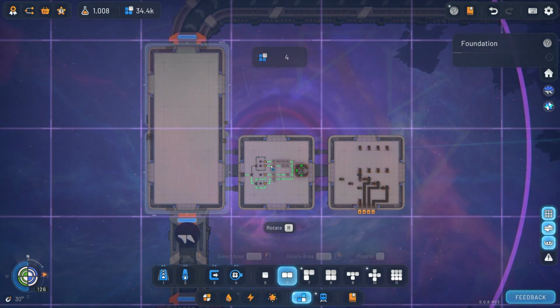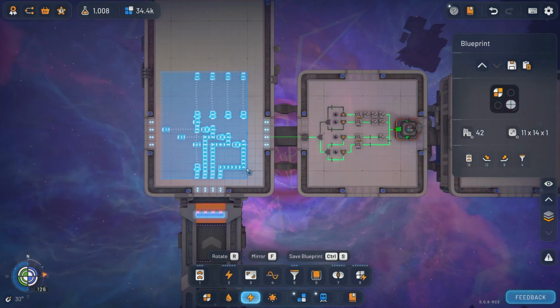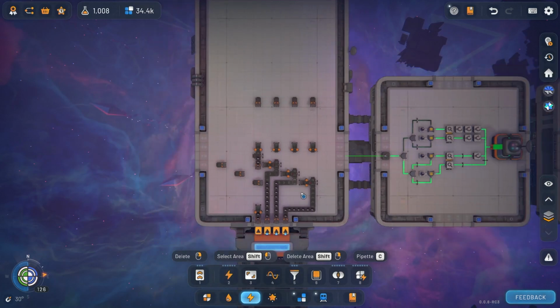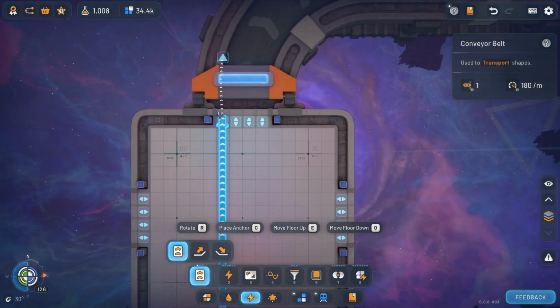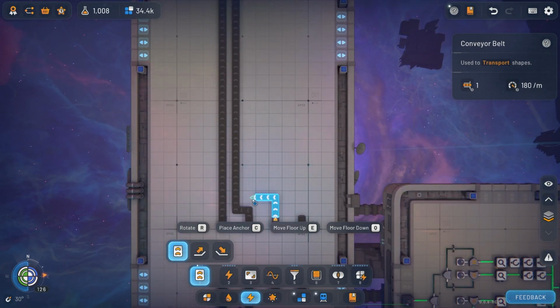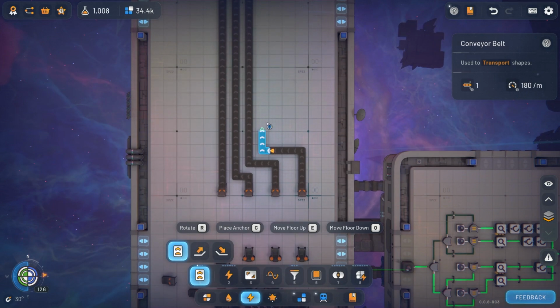I might be doing this in the dumbest way possible, but I'm trying to be efficient where I can be efficient and at the same time not be too terrible with these builds. But yeah, I don't want to waste too much time just doing this sort of stuff. Because you didn't come here to see me do belt work. You came here to see me do MAM stuff, right?